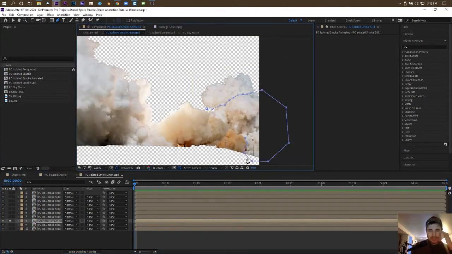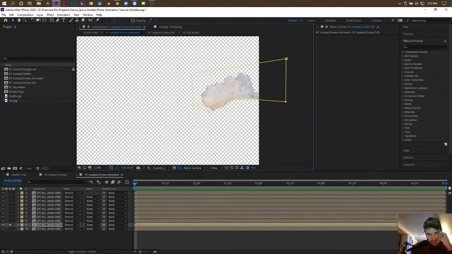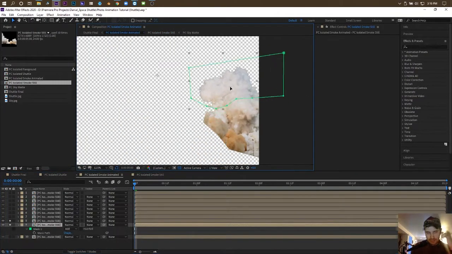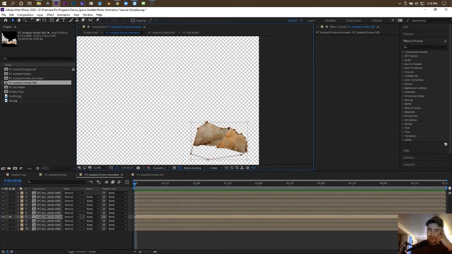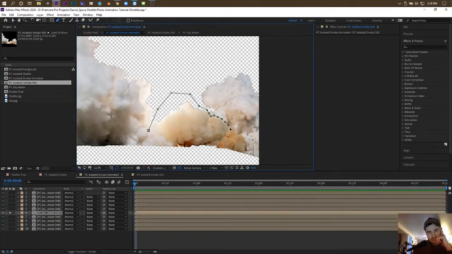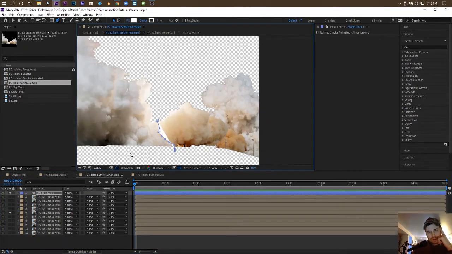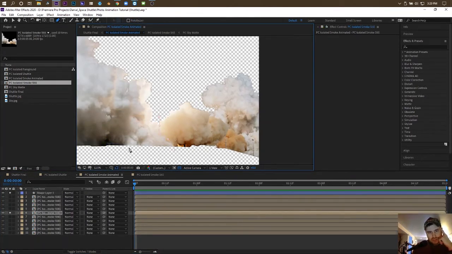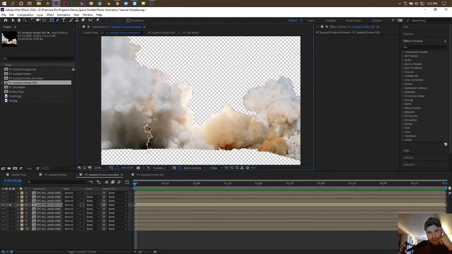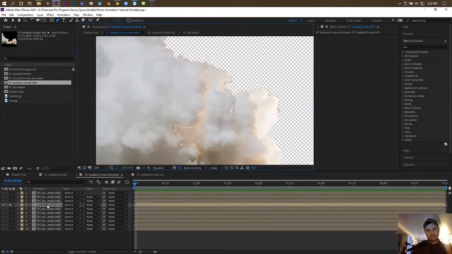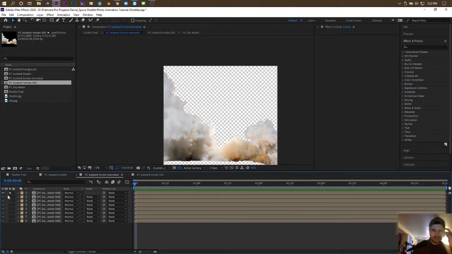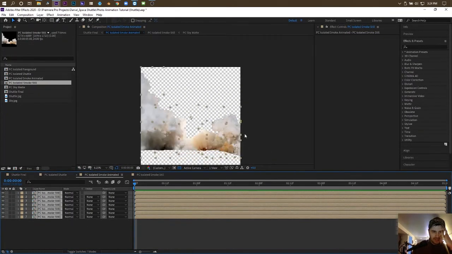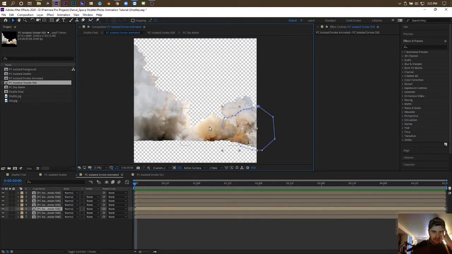I'm looking at these and deciding what portions of the smoke seem, and it's just a photo, so I'm interpreting the photo, but what portions of the smoke seem like they're moving independently. Again, because we matted out what was behind, we can just be real fast about that. There's no information there that we have to try and mask out. Yeah, so just make sure you have the right layer selected when you go to use the pen tool. Otherwise, you're just making a shape.